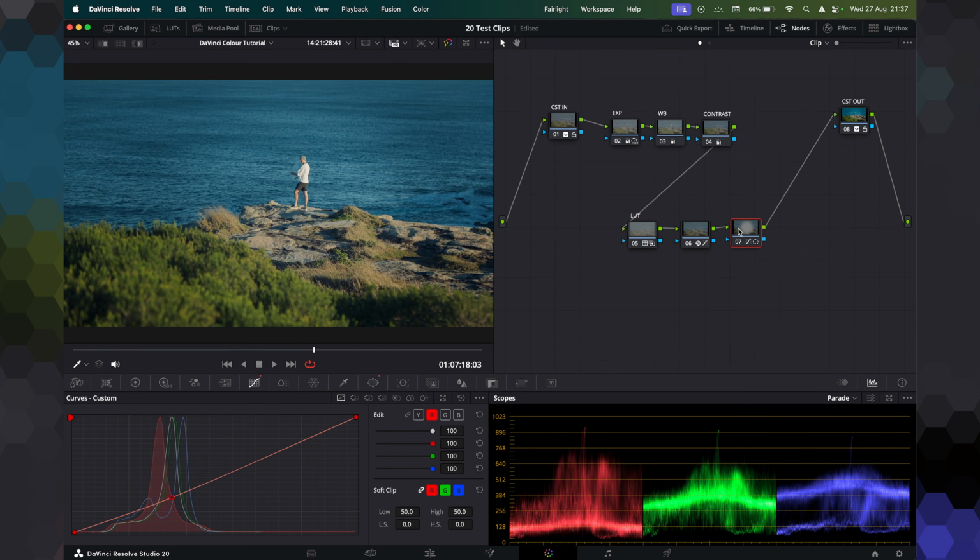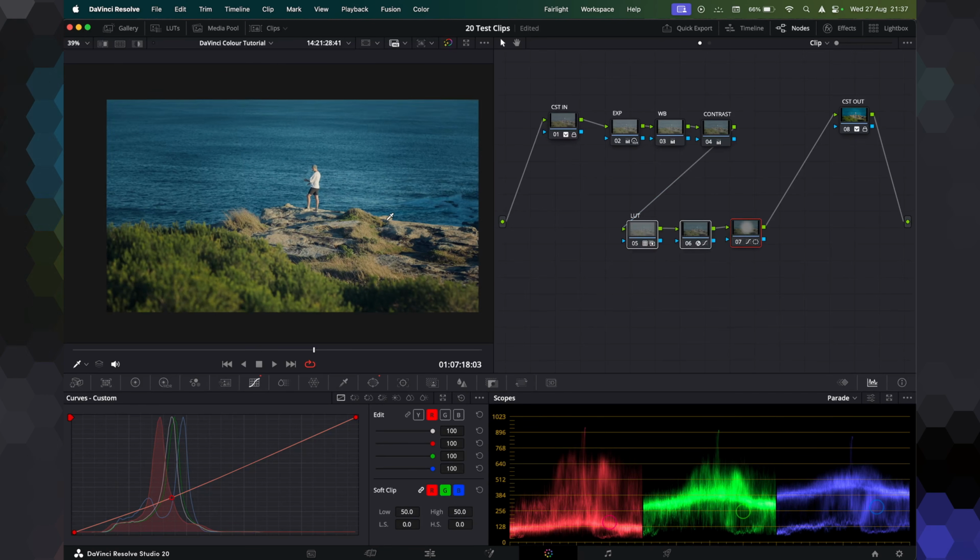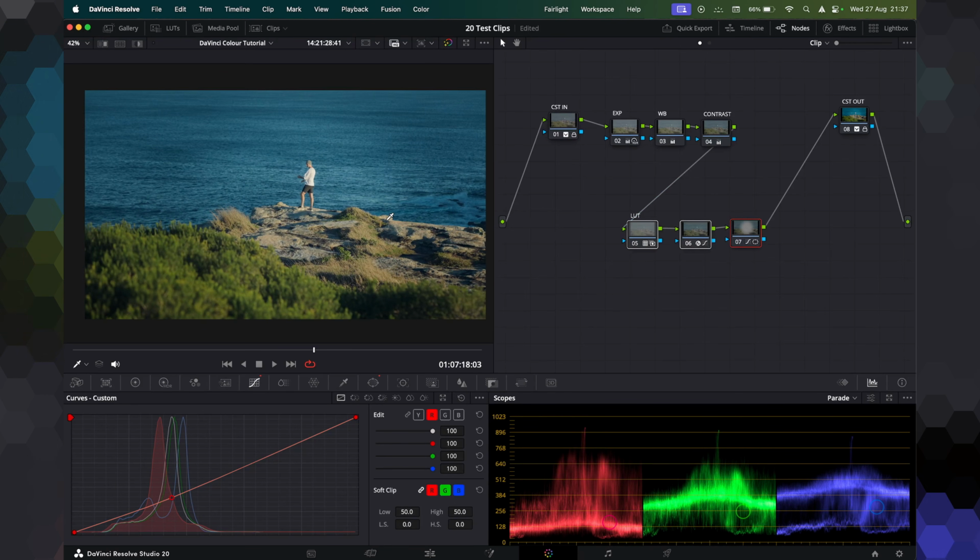So even just those three small changes, a LUT, a little bit of split toning and a vignette. Let's have a look at that before and after. Look how much of a change that makes on the clip. So color grading doesn't have to be complicated. And what I'll do for you is the LUT that I just have there. It's not a finished LUT, but it works quite nicely for scenes with blue and green.